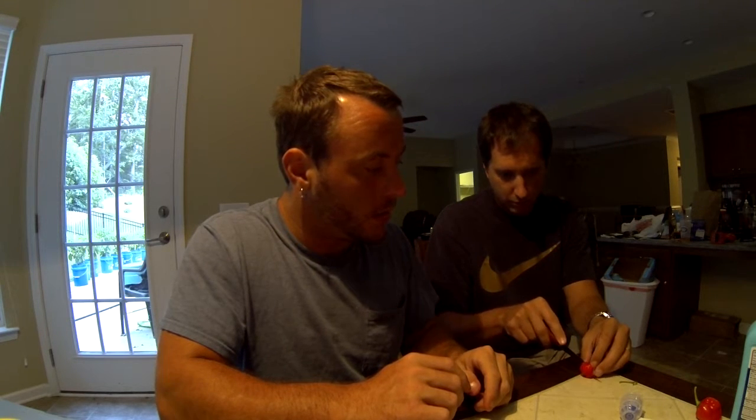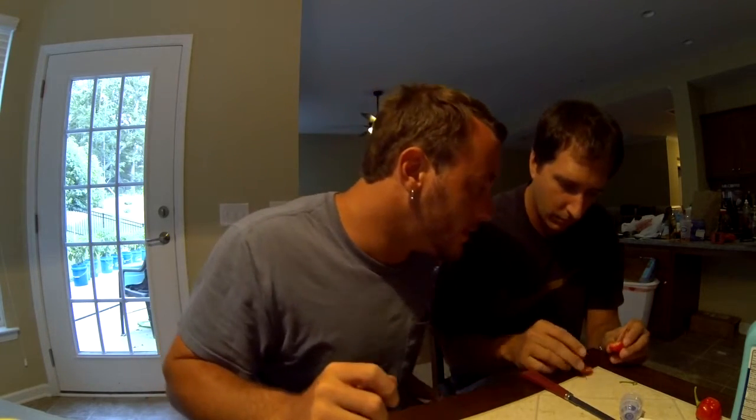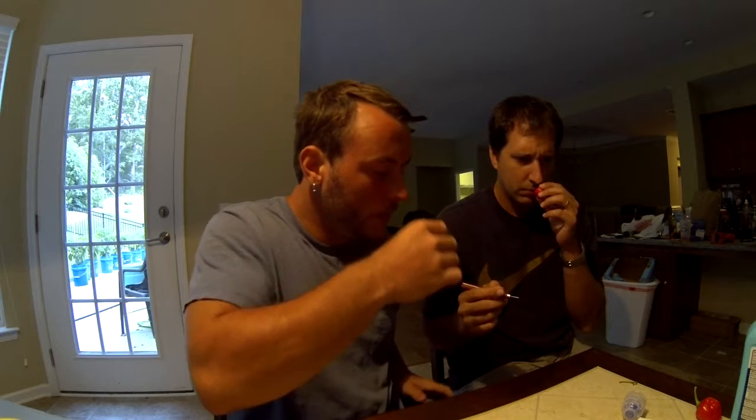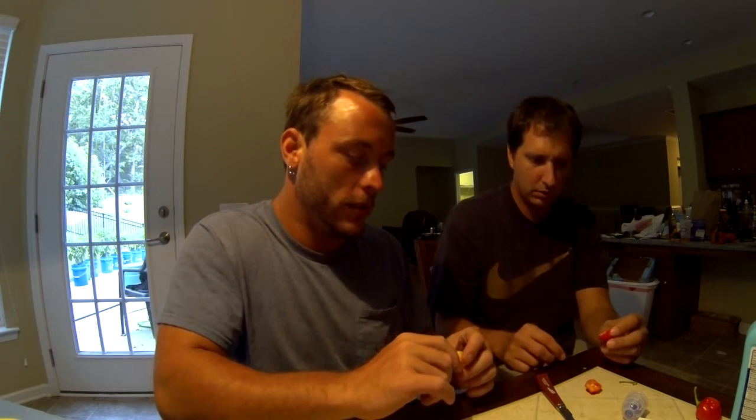You want to cut yours open and show the world? Yeah, cut it. Show down. My little tiny pepper. That didn't go so hot, did it? That's all right. Now just show it off, and if you want seeds out of it, go ahead. Let's smell it. Doesn't smell too awful bad. We'll see what happens. It's a baby. Do you want the Hellfire Cherry seeds? I don't care. Oh, you don't? I got you plenty. Okay. Oh, God. I'm gonna kick my own ass.